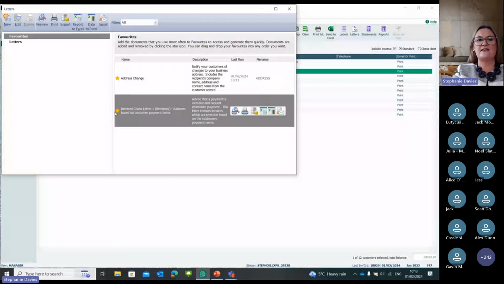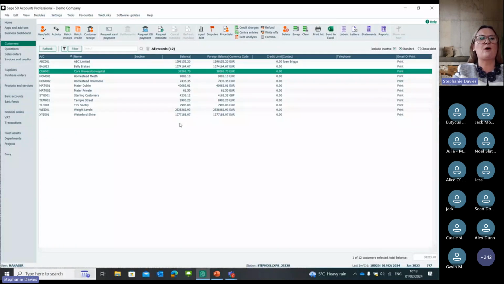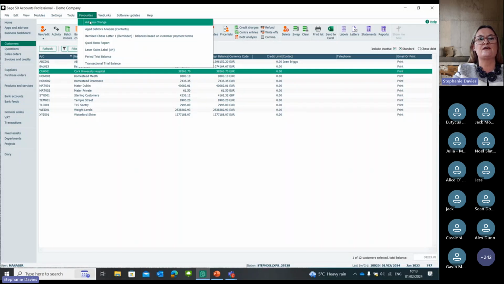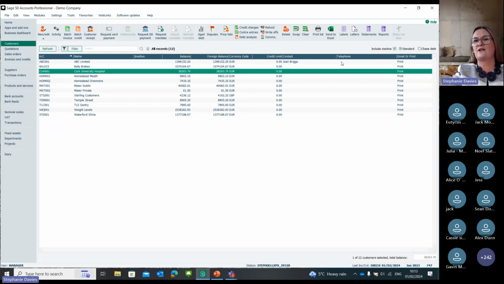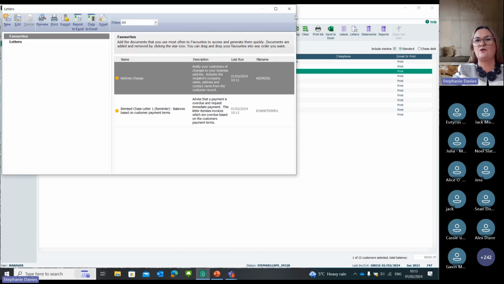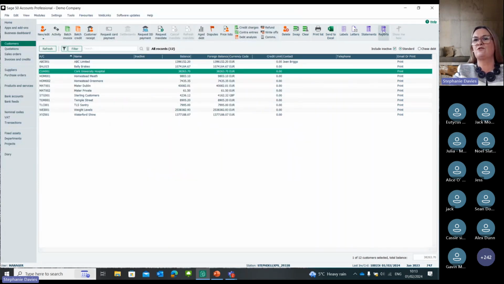Now, as I said, you can see here I've got two starred letters. If I pop up here to my favorites, you see this address change, labels, and itemized chase letters. So rather than trying to drill in, you can actually have them as your favorite. We'll just throw one up here.